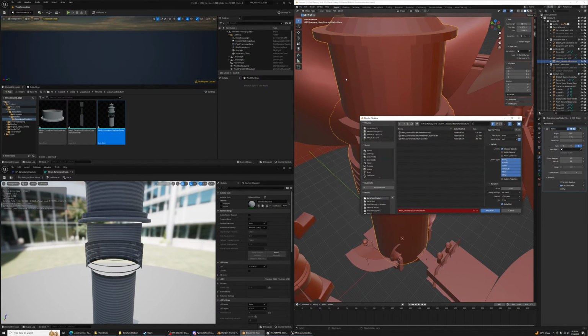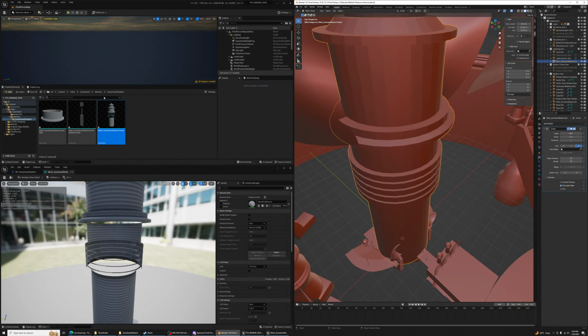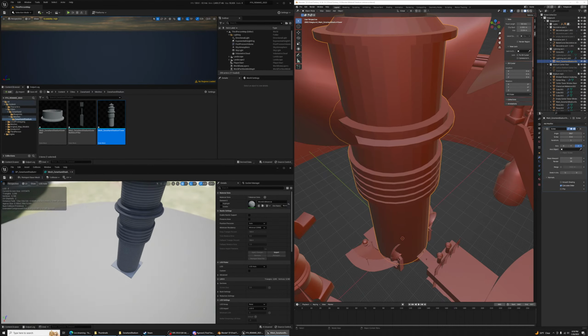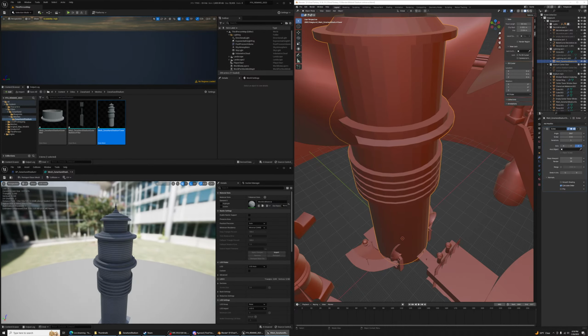Export FBX, export again, and re-import. Bam. Look at that. Gotta do calculate order. That's what it is. Looks lovely.